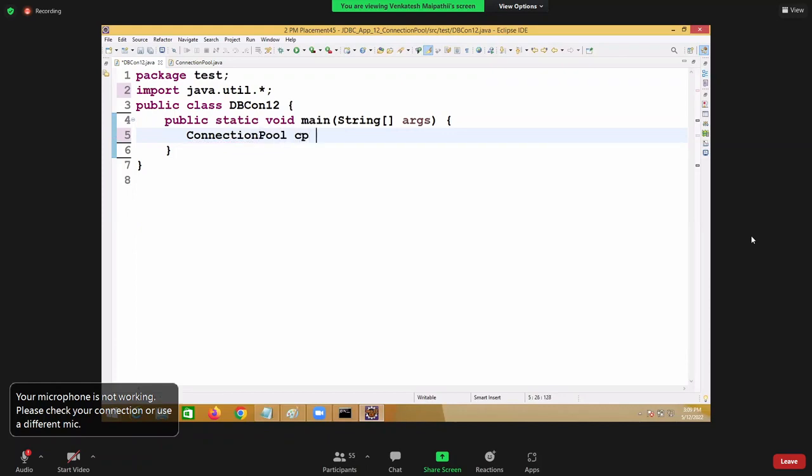ConnectionPool cp is equal to new ConnectionPool. Like this.